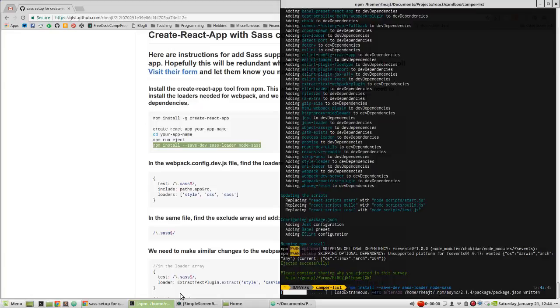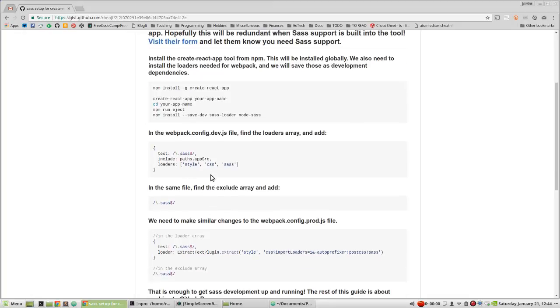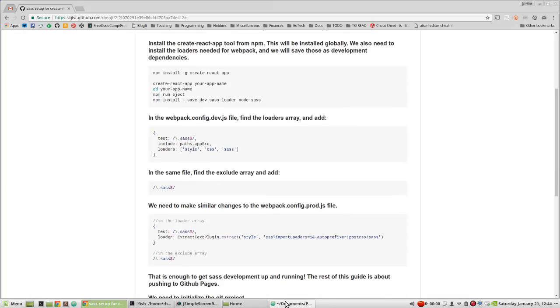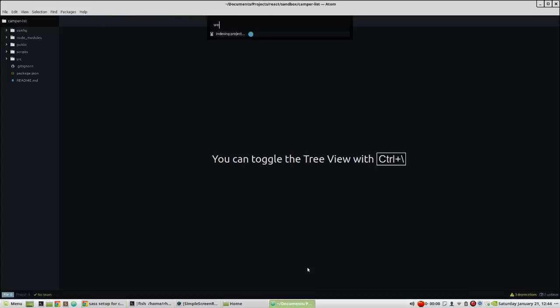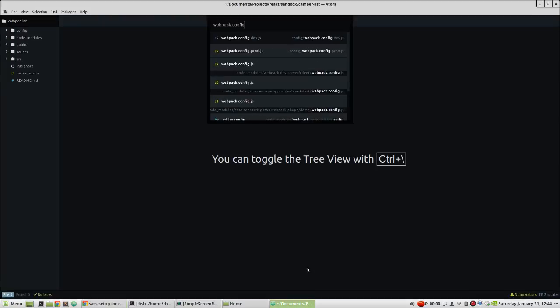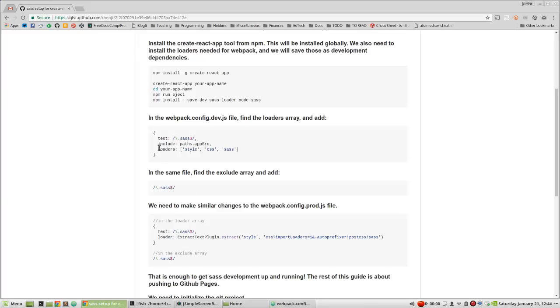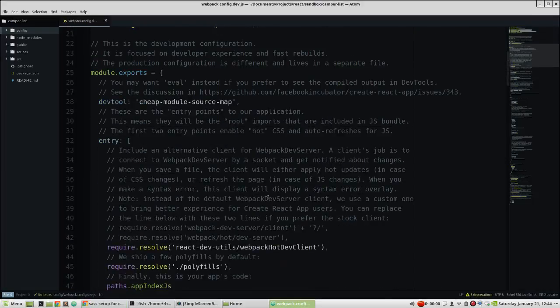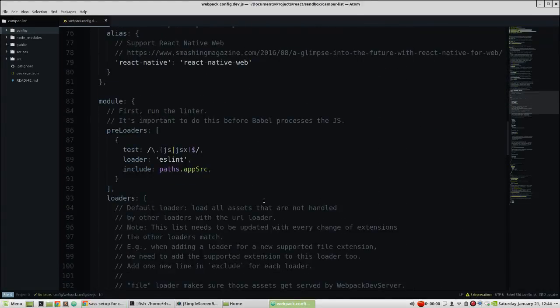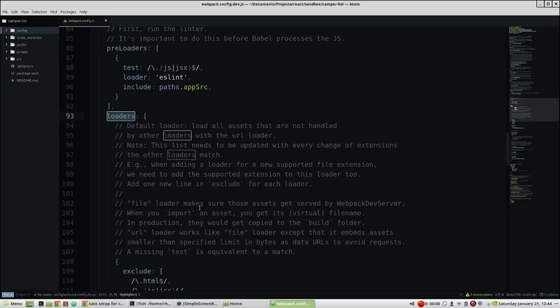Once that runs, we've got to make a couple of changes to the Webpack, to make sure that Webpack is going to be pre-processing Sass for us. So in here, I'm going to open up the Webpack config, and the first one I'll do is the development one, webpack.config.dev. The little snippets of code I've put right in here, but we need to go down to the loaders array. It's a ways down here, module loaders.